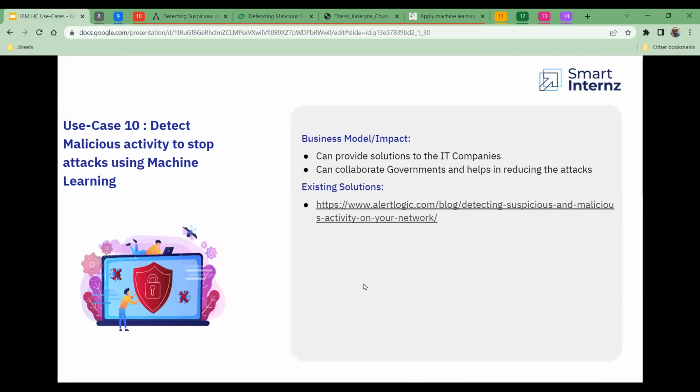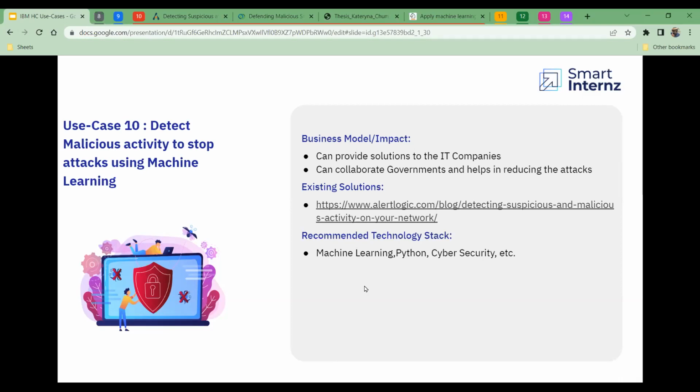Let's look into the recommended technology stack that you can use. Obviously, we can use machine learning, Python, and some cyber security concepts for detecting the malicious activity, like intrusion detection systems and types of phishing techniques. By machine learning we can predict whether there will be an activity or not, but to tackle that activity we are going to use cyber security applications. So we can integrate cyber security applications into our solution. This is a recommendation stack.